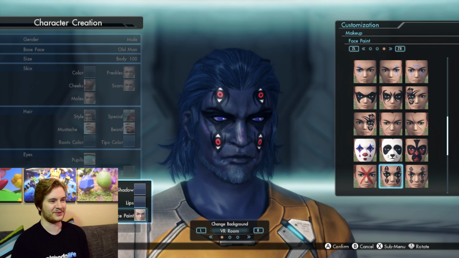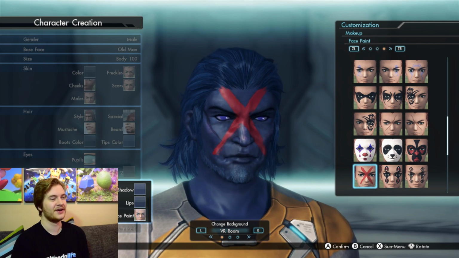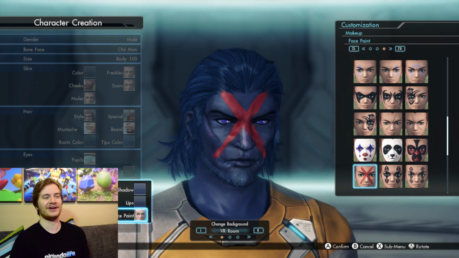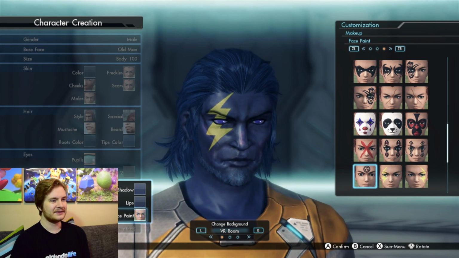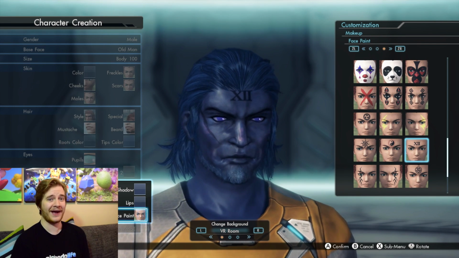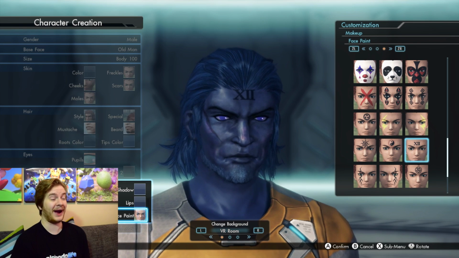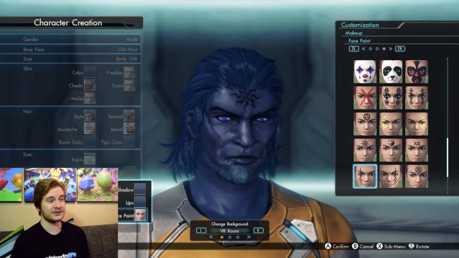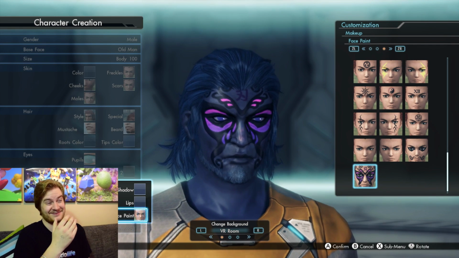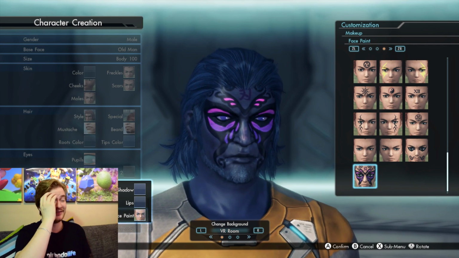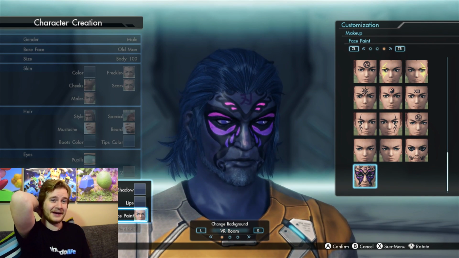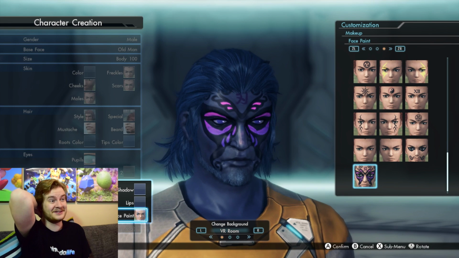I didn't really fiddle about with this when I actually made the character I intended to use. That's kind of X-Men-y. It's not really fitting with the character. That's a lightning bolt. Ooh, you can have number 12 on your head. If you happen to need the number 12 in Roman numerals on your... That has to be one of the most ridiculous things I've seen in a very, very long time. Well, completely out of place in the rest of the game, but it's a laugh, isn't it?